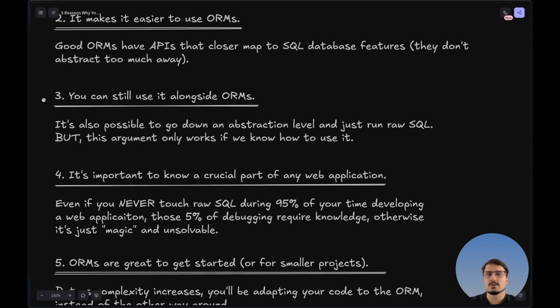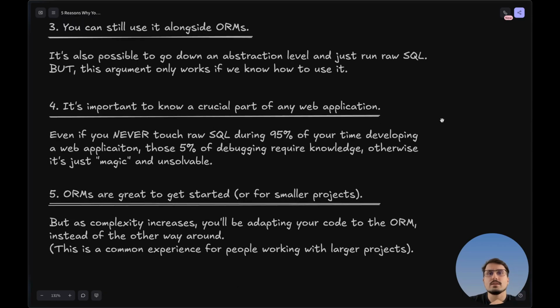Like it says here, it's also possible to always go down an abstraction level and just run raw SQL queries. But the important thing here is that this argument only works if we know how to use it. So if you're a web developer and you are working within a code base, and you don't have the ability to go down an abstraction level because you don't understand how SQL works, then that might be a problem in the future.